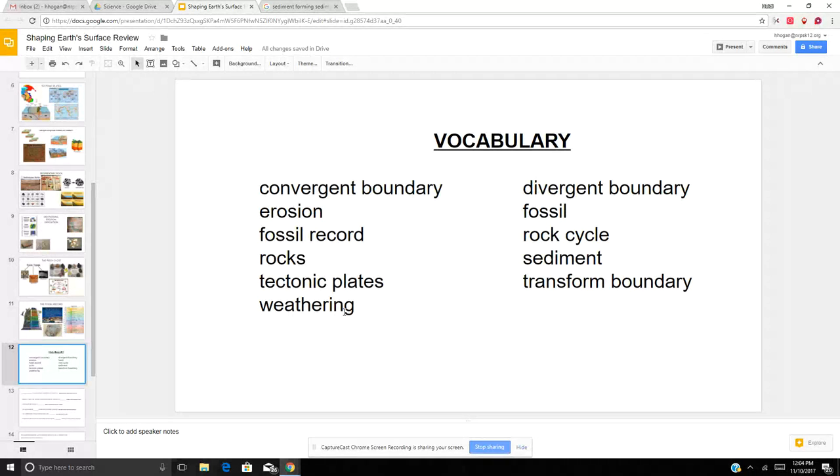We talked about weathering is the breaking down of rocks into little pieces, and that erosion is the movement of that sediment. And sediment are little pieces of rocks. So we talked about the tectonic plates when we talked about the boundaries, and we talked about the tectonic plates when we talked about Pangea, the supercontinent, and how the reason it was broken into the 7 continents was because of the plate tectonics, the movement of the plates at different boundaries, types of boundaries.